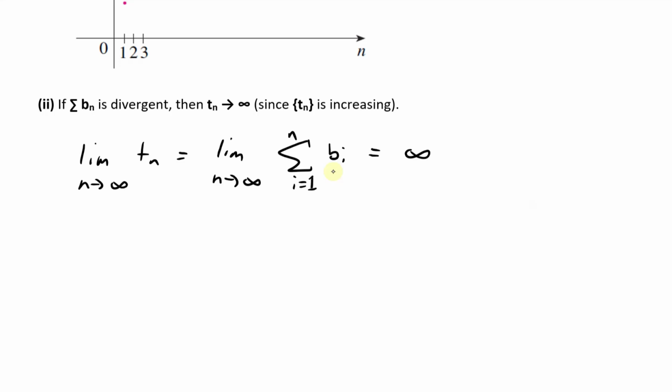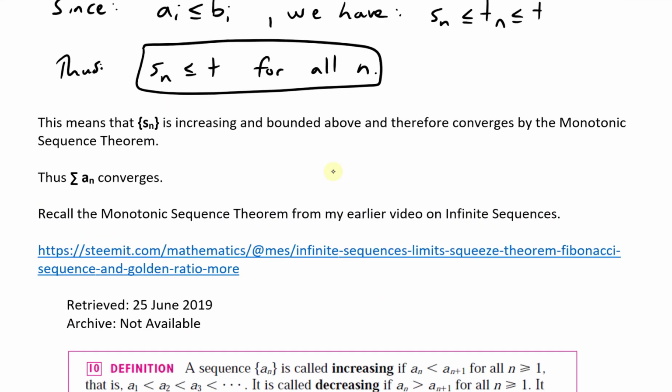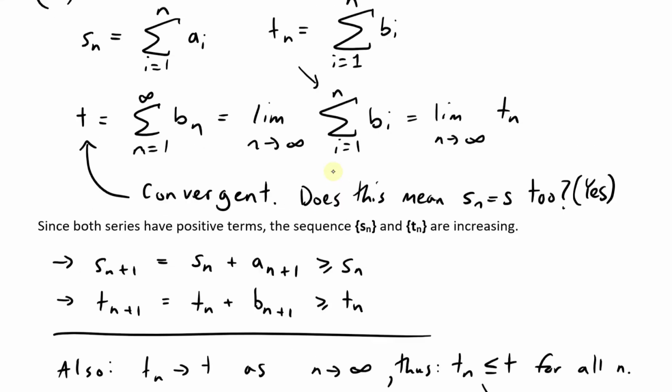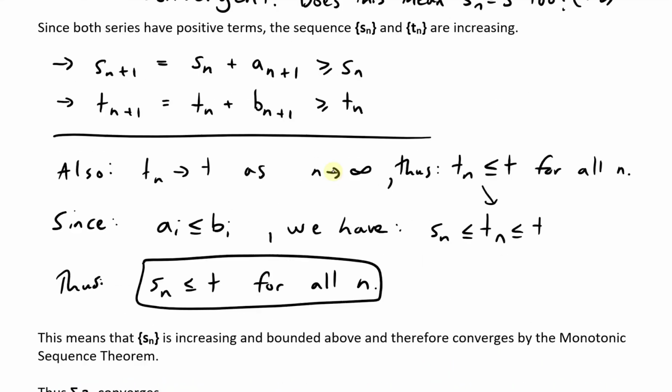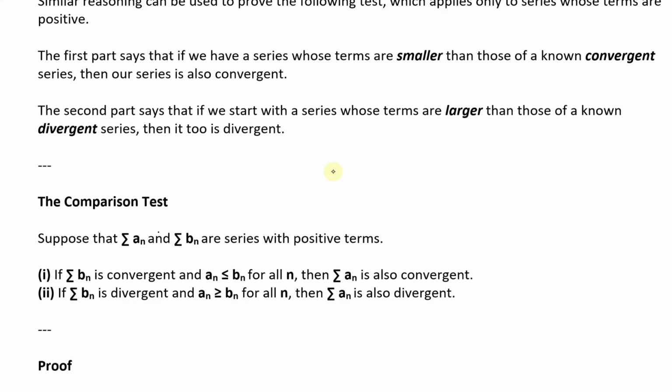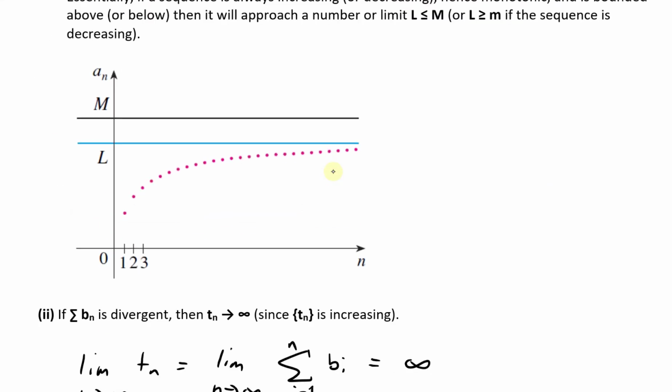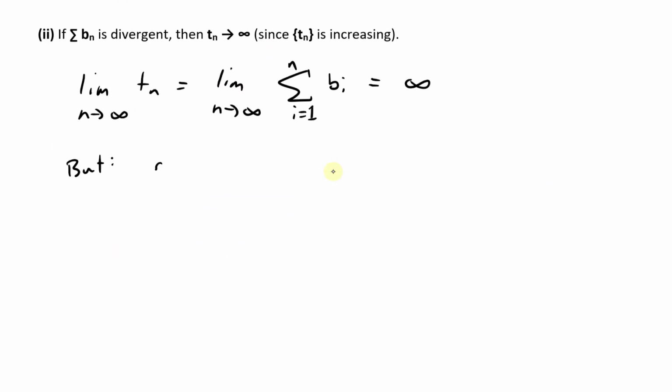This is always going to go there, but we know that, opposite from the first part of the comparison test, where we have the A terms less than the B terms, now we're going to have the opposite. We're going to have the A terms greater than the B terms. So what do we have here? We have a sub i is greater than b sub i, or an is greater than bn, and so on. But we're using the limits here, so we're going to use the i term like that. So these terms are always bigger.